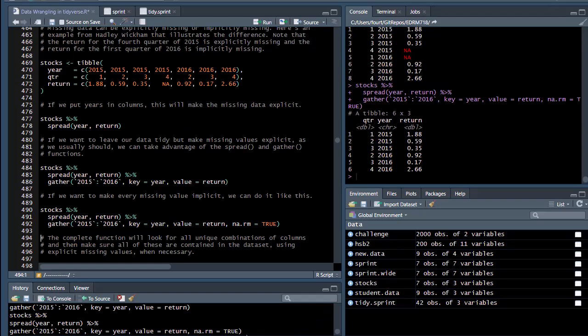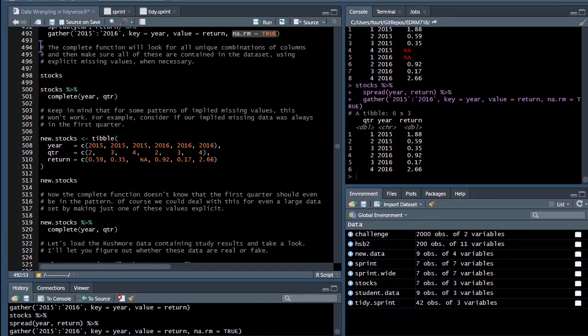Notice that now the explicit values are gone. We have no missing data. The only thing we did differently was add this one argument to the gather function. If it's missing, take out that row. So NA is missing, RM is remove. Remove the missing is equal to true.